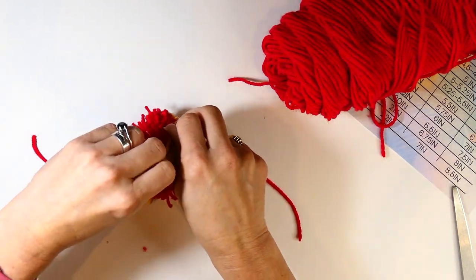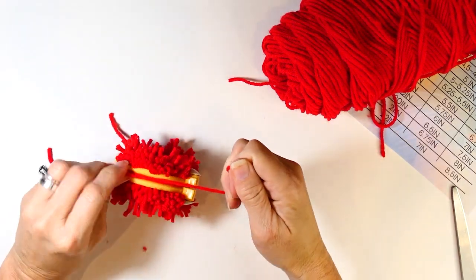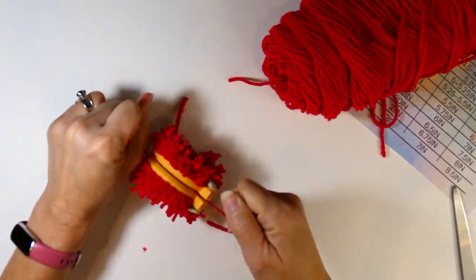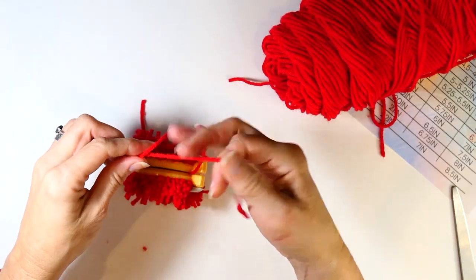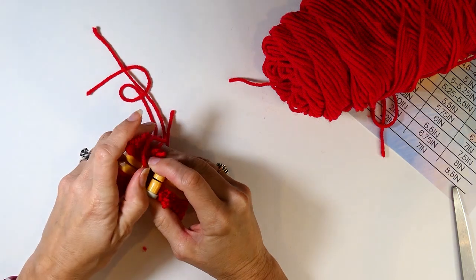And now you're going to tie it, and you're going to just tie it as tight as you can. So you're really going to need to tie this really, really tight here. And I've learned now that it's a good idea to make two knots in it instead of just one knot. So I'm pulling that really close, and now I'm tying it just one more time to make a real good sturdy knot.